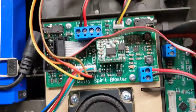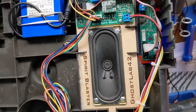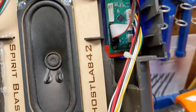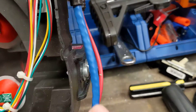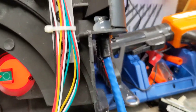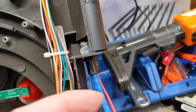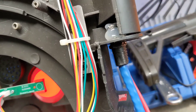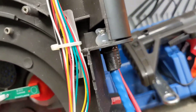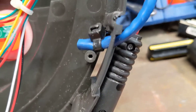Just as long as I have it open here, we'll check out the other internals. It's the Matty Spirit Blaster. Here's the speaker module, a little bit of wire management. Here's the second booster tube cable — that's what that looks like. This is just an end of coax — a coax splitter, I guess you call it. Something you put in between two pieces of coax cable. Drilled this out — that's actually Cat6 Ethernet cable. I put it into the pack and made sure it would clear the motherboard, which it does.